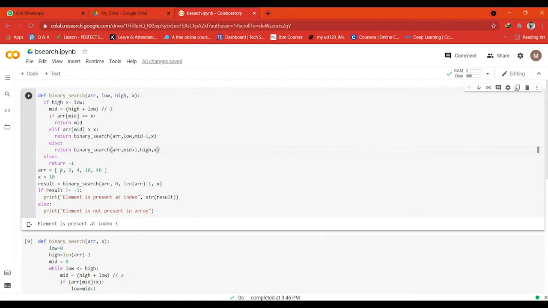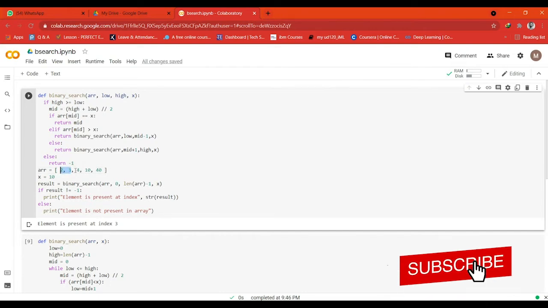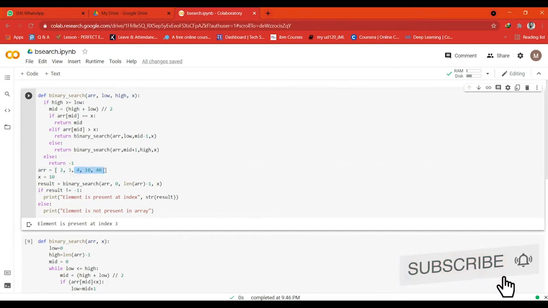The midway for any array is the integer division for that particular length. Here I am having the length 5, suppose. So the integer division would first get 2, and here I'll get 3 values, right? Then again I'll check whatever value. Suppose here I'm checking for 10.